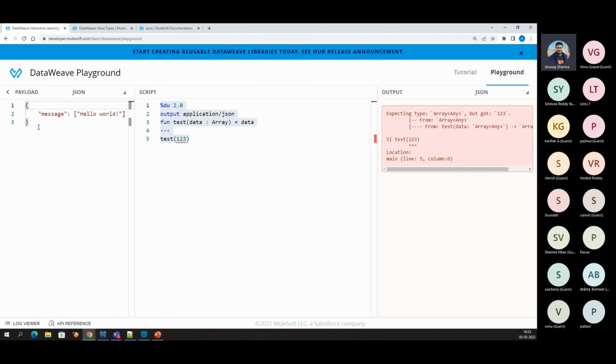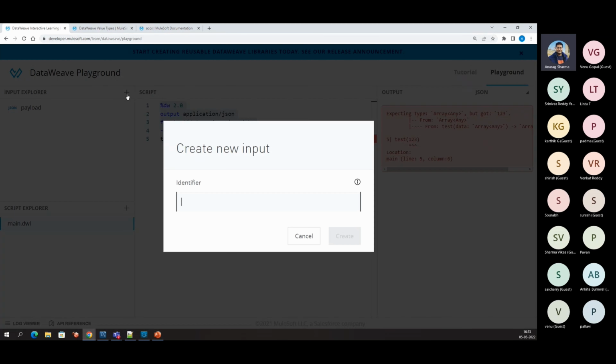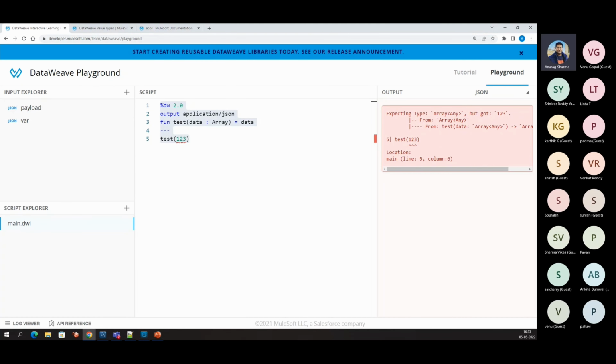If you click on this, this is the payload, and its type is JSON. Now click on plus and it will ask you for an identifier. Click on identifier. Okay, it's not giving. So I'm just trying to show you how it actually works.